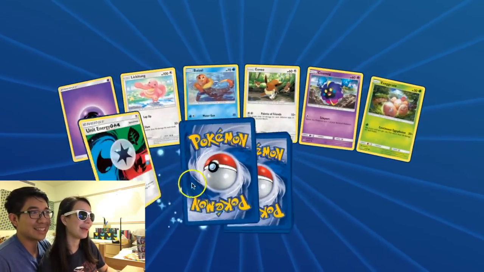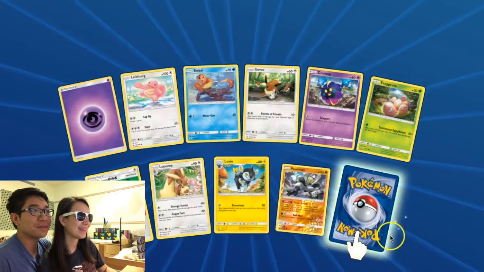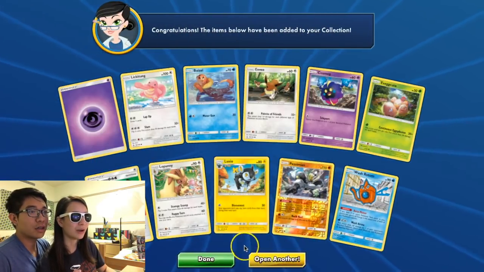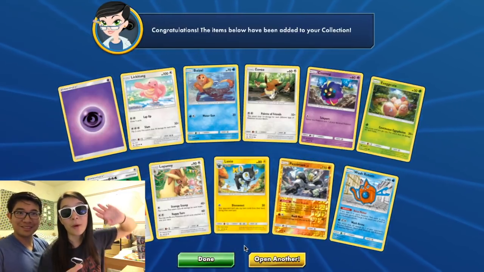This is a race, guys. Come on. Go, go, go. Ooh, Eevee, cool. Passimian. And Wash Rotom. Wash Rotom. Alright. No. We'll be right back.